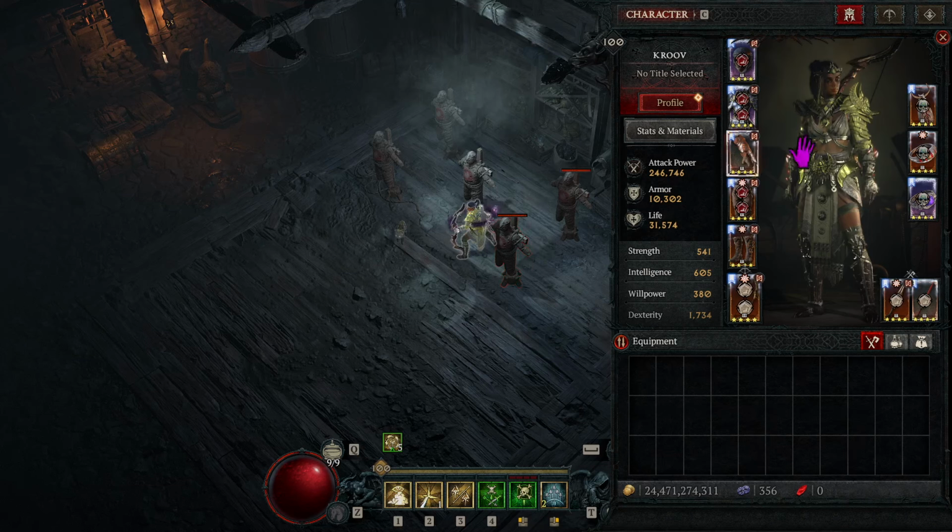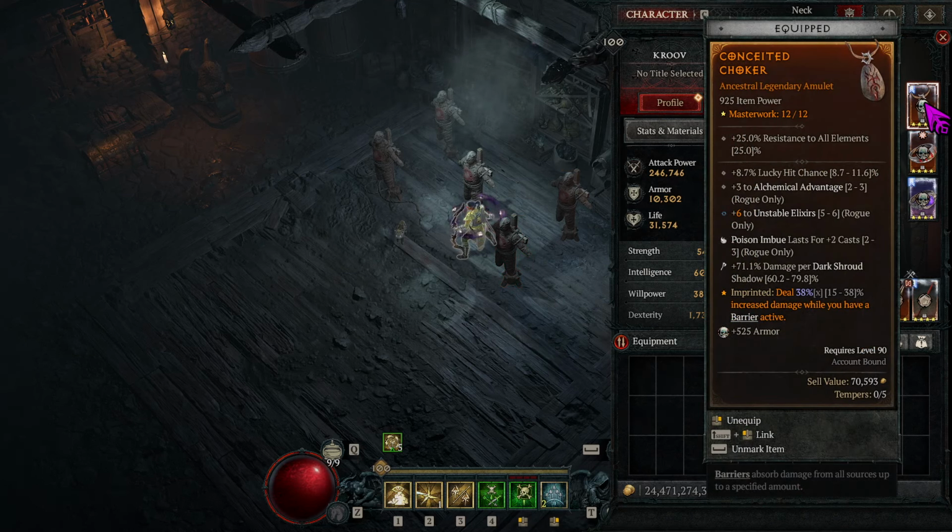And then Unstable Elixirs. Oh, on the amulet, I didn't explain. Lucky hit chance. Alchemical Advantage is the thing that, whenever you poison an enemy, will increase your attack speed. That's the part that matters.